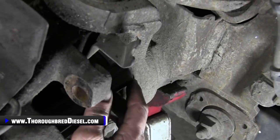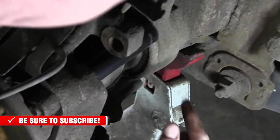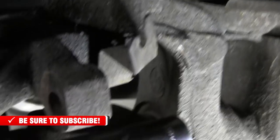All right, right there. So you want to make sure that you're clearing your U-joint yoke here. So I'm gonna let Adam get in there and get a shot of that. Give you some light there. Yeah. So you can kind of see where the tool is.